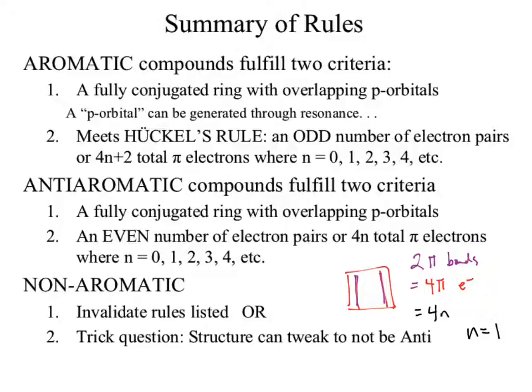A lot of people get confused by the n and how that differentiates from the number of bonds or the number of pi electrons or the number of pairs of pi electrons. It's all kind of similar and all entirely different at the same time. It's going to come down to which part you associate the definition with easiest. And just to make matters worse, I'm going to give you another one here in just a second.